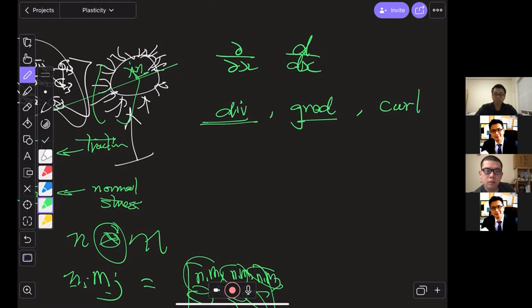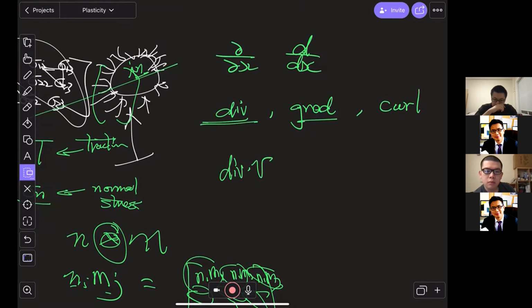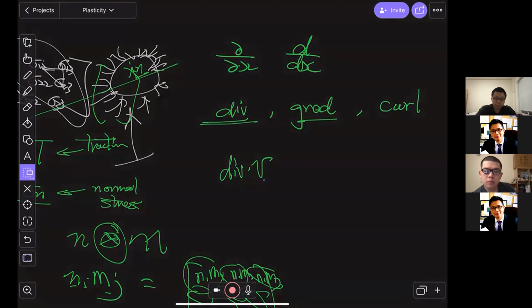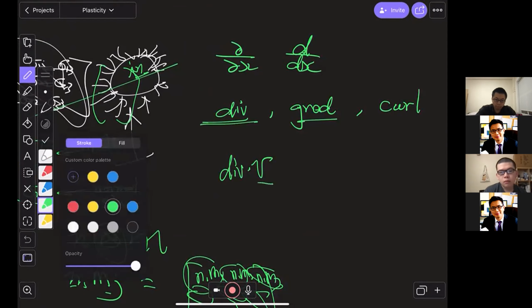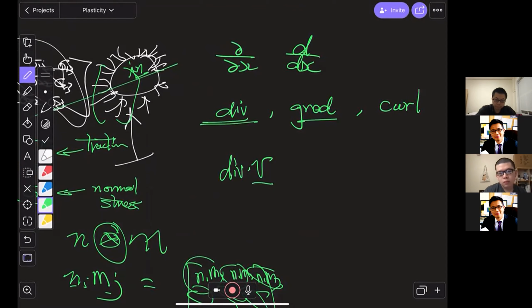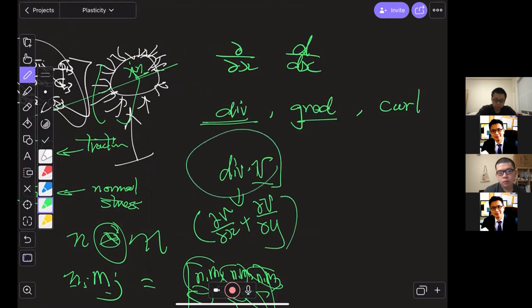But for a vector, if I apply the divergence on a vector, what it means is that I want to measure the change of V with respect to the orthogonal basis of the space, and add them together to give me a sense of how things change corresponding to the space. So in 2D, that would be equal to Vx plus Vy. Does that make sense? I just add everything together. So this one is a scalar measure of how the vector changes.